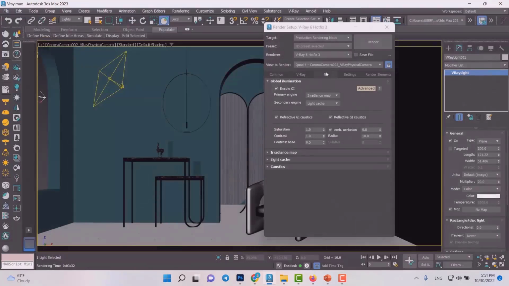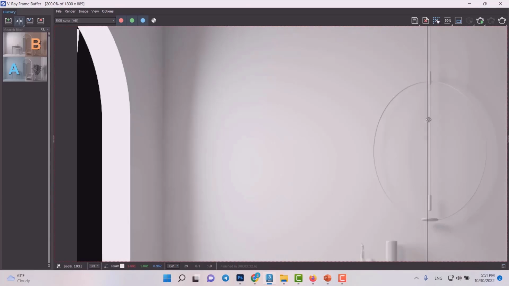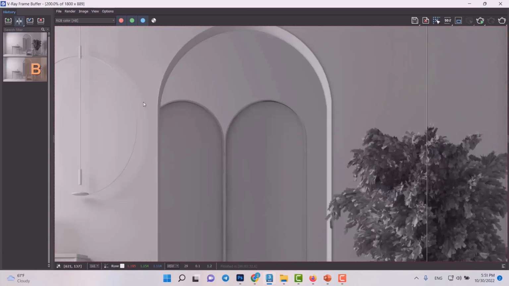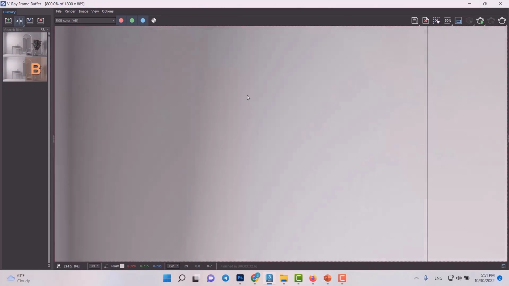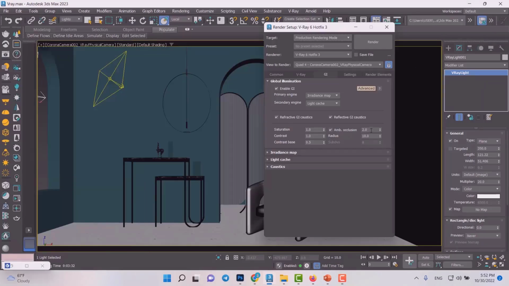Okay. Another thing that we can control here is the ambient occlusion value. Now, again, I'm going to talk about the irradiance map, light cache, everything in the future sessions. But for now, if we change the intensity of ambient occlusion from 0.8 to another value like 2 and the radius, which is on 10, you can see the differences. So basically, let me just tell you what radius is. What radius means is that when we have ambient occlusion, for example, in the first one, if we had a value like 5, it would cover this area, but with the value of 10, it would cover a lot more area with ambient occlusion.